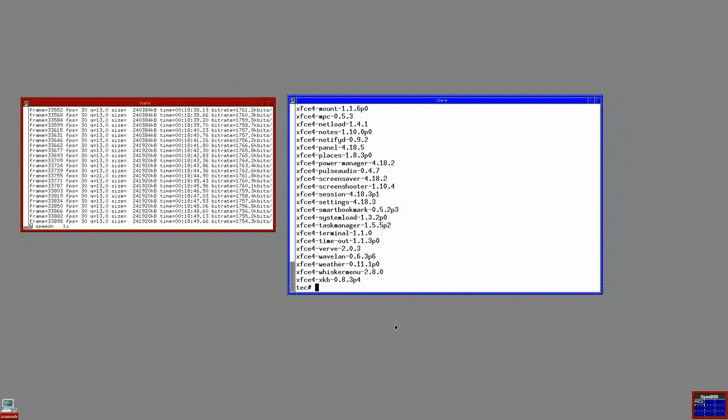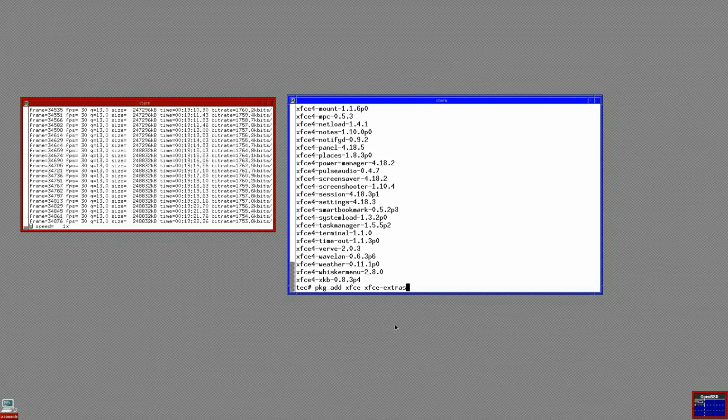However, what we are going to do is install the packaged XFCE4, and the packaged XFCE4 just makes it a little bit easier. But you know, if you really wanted a system that was bespoke to you and you only wanted certain applications installed, then installing bit by bit each of those XFCE applications would be the way to go.